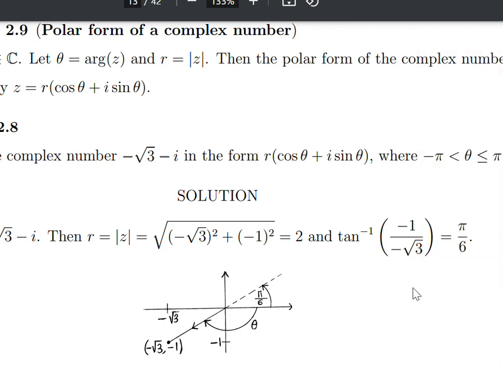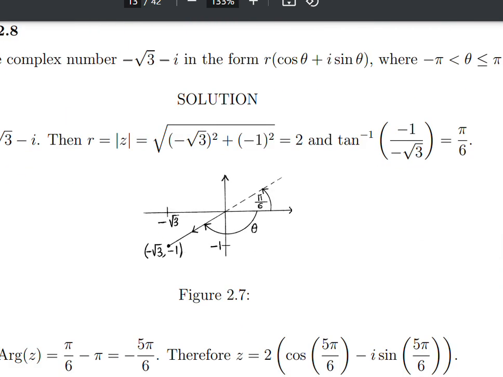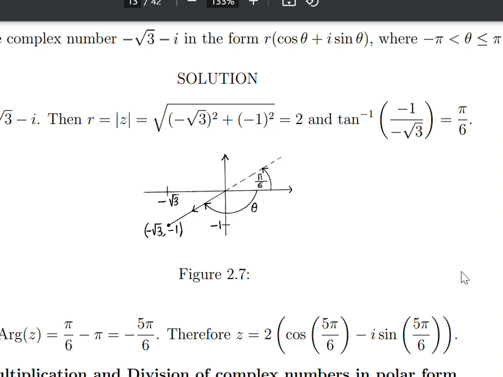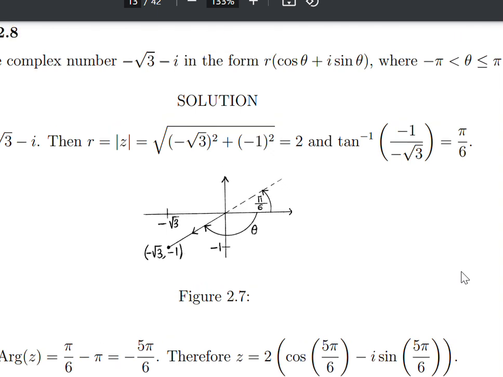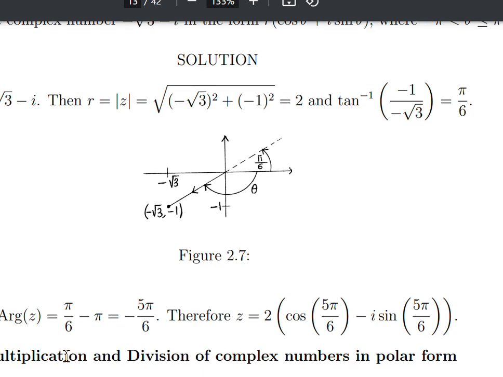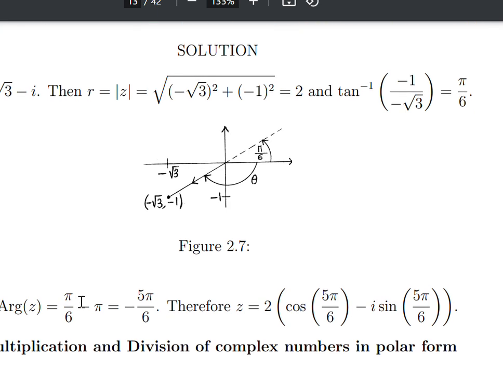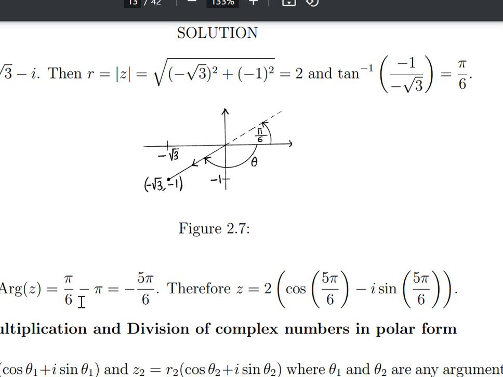And actually, when you just look at this, it doesn't make sense. I don't know if there are so many ways to find the principal arguments, but often it doesn't make sense because in this example, it was in this quadrant, and pi was subtracted from it, okay? But someone asked, but pi on 6 falls in the interval negative pi less than or equal to theta, less than or equal to pi. So why do you have to subtract pi from it?